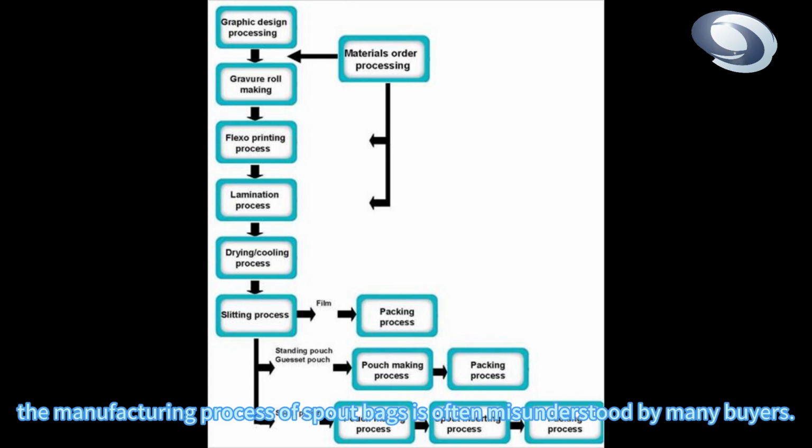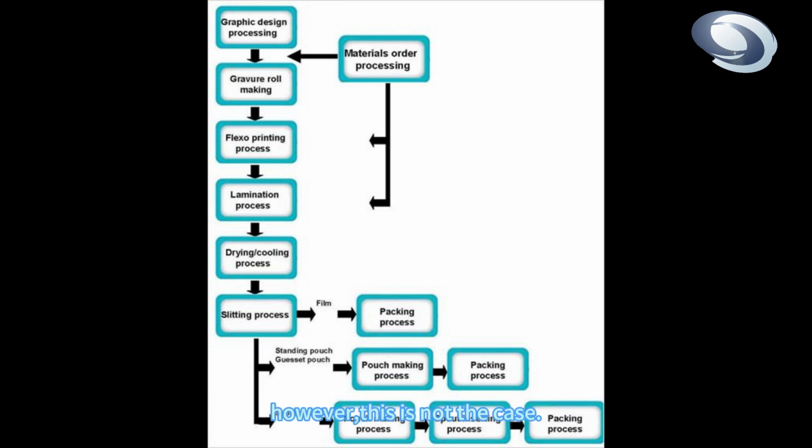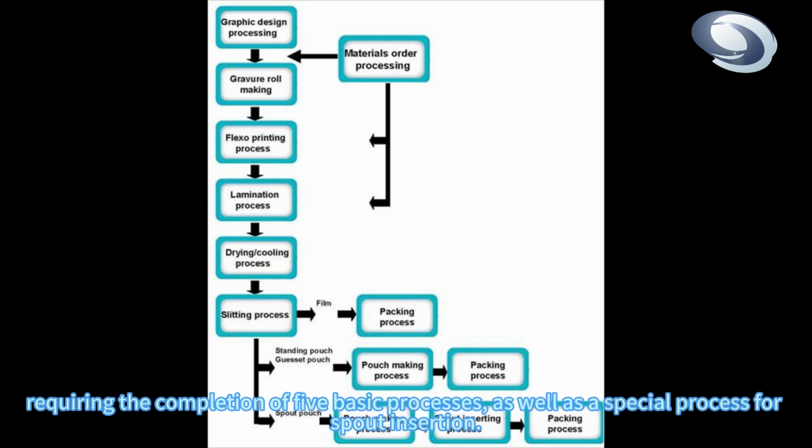The manufacturing process of spout bags is often misunderstood by many buyers. It is commonly believed that spout bags are easy to make or can be directly produced by a pouch-making machine. However, this is not the case. In principle, the manufacturing process of a spout bag is similar to that of other flexible packaging styles, requiring the completion of 5 basic processes, as well as a special process for spout insertion.